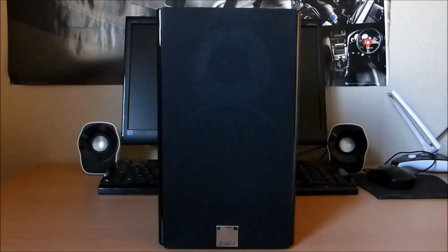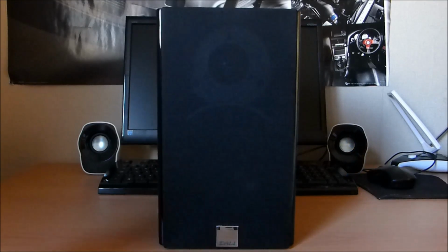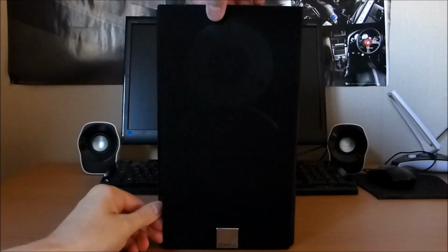Most speaker grills aren't really the highlight feature of speakers. They're normally just tacky-ish looking cloth thrown onto the front of a speaker, but you can really tell that Dali have put quite a bit of effort into making the grills look nice on these speakers. So if they've put this much effort into the grill, what's the face going to look like? Well, you can have a look right now.